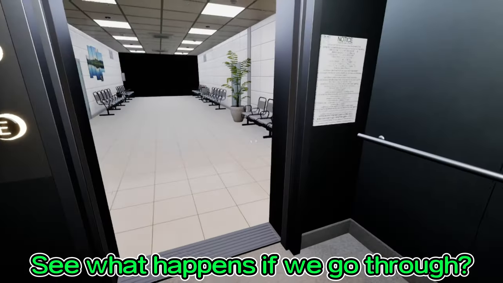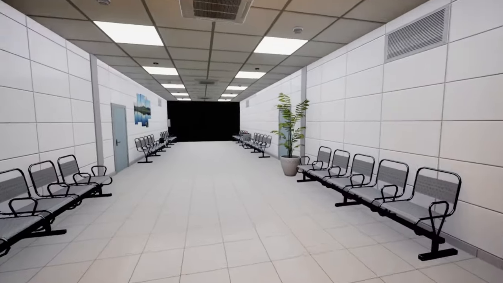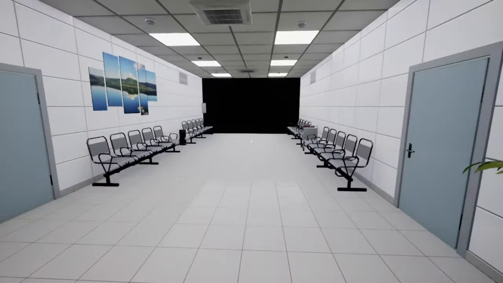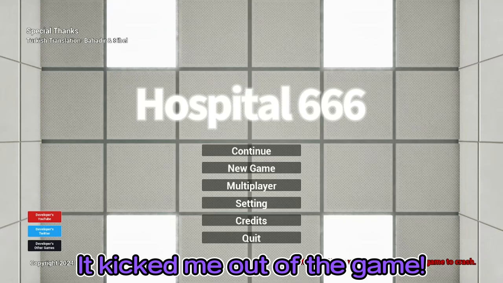Should we see what happens if we go through? We're only on floor two. Okay, if you want to. Is it like just... Oh, it's just a hole. It's not like the void. Oh, it isn't? Okay, what happened? My screen went black. Oh, wait, what happened? I touched the void and... It just said... It kicked me out of the game!